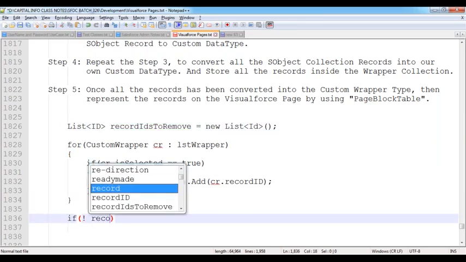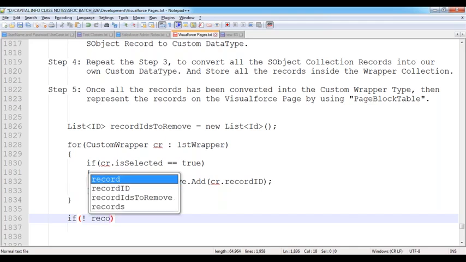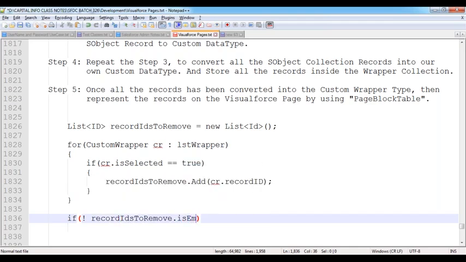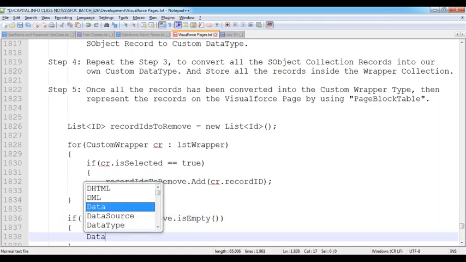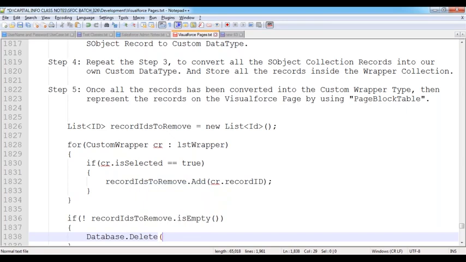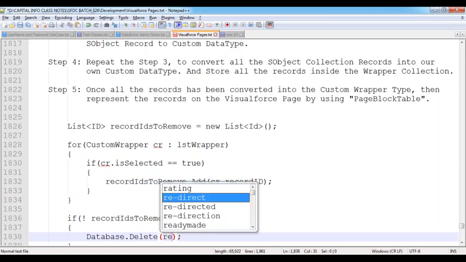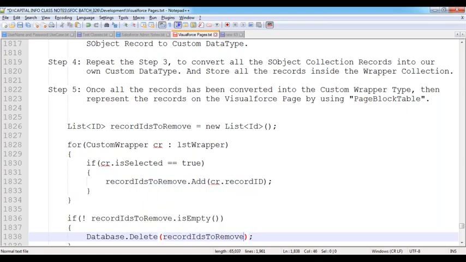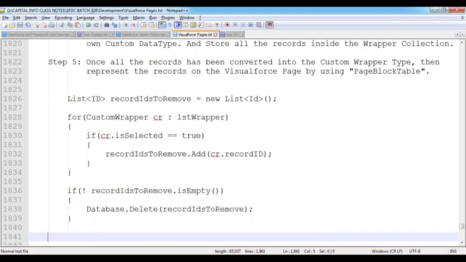If record IDs to remove is not empty, if the collection is not empty, then remove the record by using database class method. Database dot delete, we can specify the record IDs to remove. That's it. This is the business logic. Write this piece of code. Test the functionality inside that.